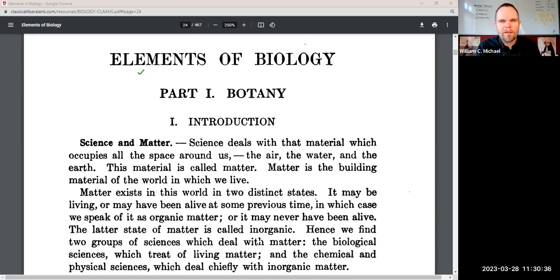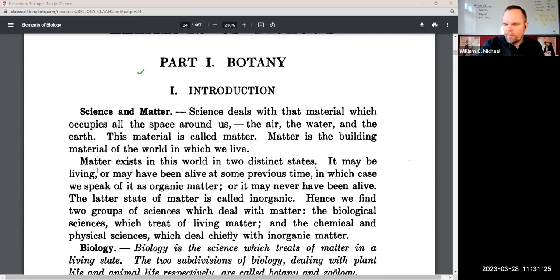But this word matter, I want to make sure you understand what matter is. Matter is the building material of the world in which we live. So anything that you can see, touch, taste, feel, smell is material. It's matter, okay? Science studies matter. Anything that's not material, like form, like the design of the bed, well, science can't study that. And so you can see, science really doesn't help us too much because a lot of the important stuff we have to talk about isn't matter and therefore is not scientific. All right. So matter, key term there. What is science? Science is the study of matter. What is matter? Matter is the material building stuff of the world that we live in.